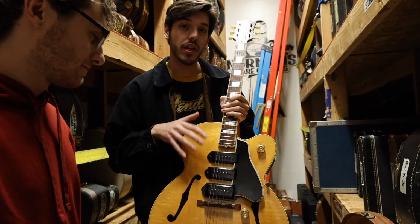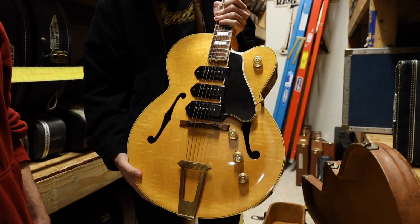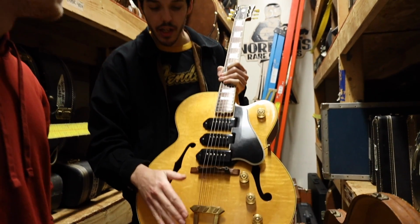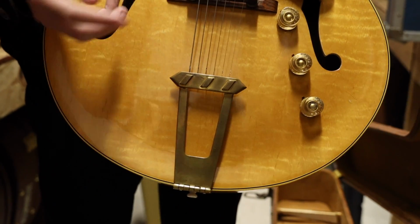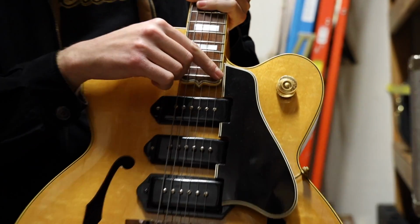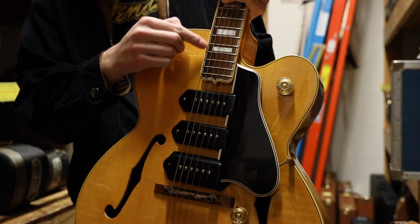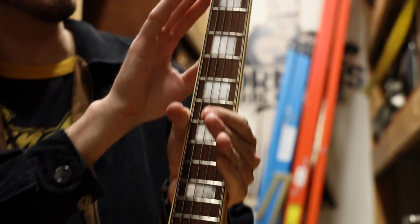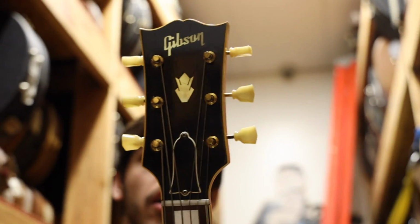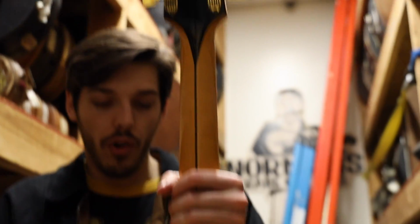In '57, the ES-5 got PAF humbuckers as opposed to P90s, but of course, being the earlier one, we're still looking at P90 pickups on this guy. Trapeze tailpiece, it's an archtop, of course, so an archtop style bridge. You get sort of an L5 style fingerboard with that little point down at the bottom there. Really beautiful multi-layer binding work on the fingerboard as well. Gibson crown headstock back there, and you flip it over to see the waffle back gold tuners. So a really stellar guitar.